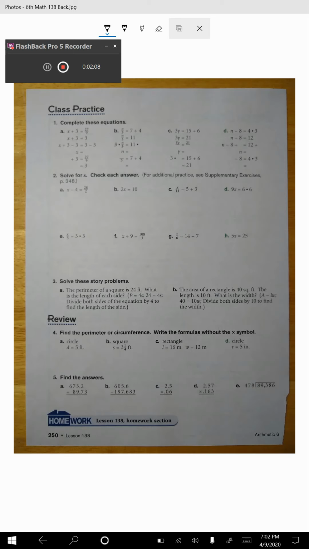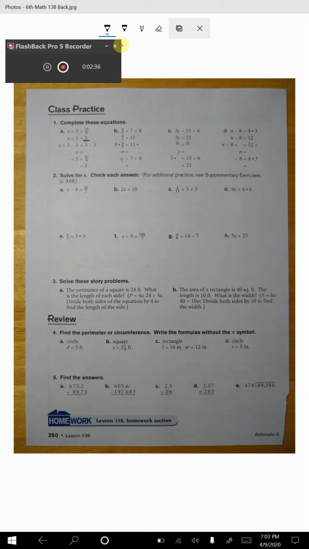All right, so we have x plus 3 equals 27 over 9. Now, we have to solve for x, they say. We're looking for what x is. So I look at this problem. I don't know what to add to 3, but I do know what 27 divided by 9 is, don't I? That's 3. So they have a 3 right here. See that? Now, x plus 3 equals 3.